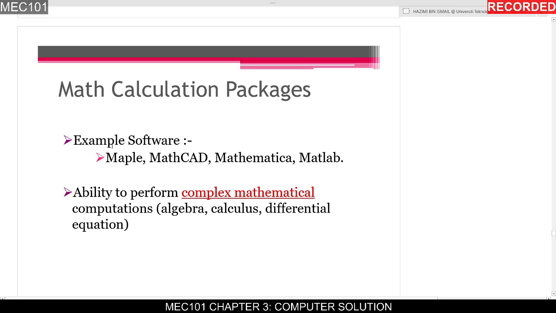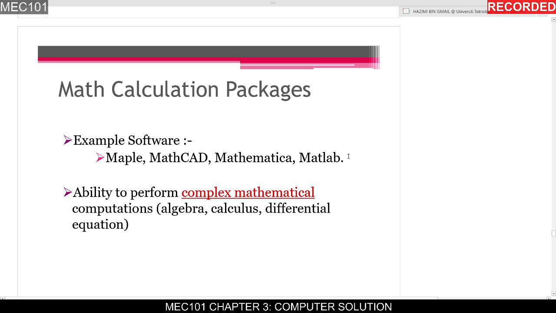Okay, you have to subscribe or buy the license. In UiTM, we normally will use Matlab. I think UiTM subscribes to the license for Matlab and maybe Mathcad.